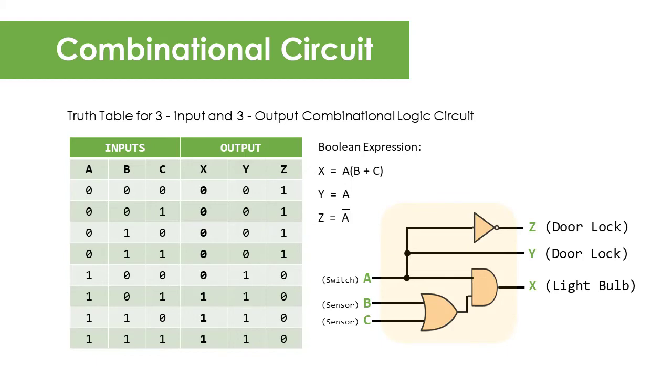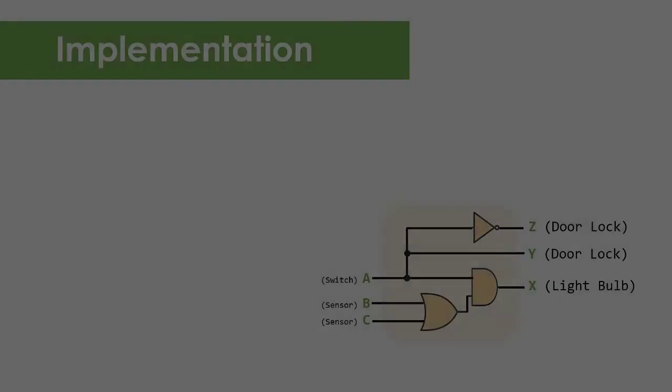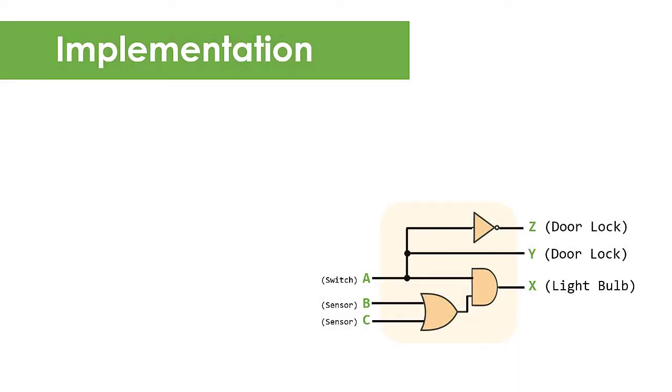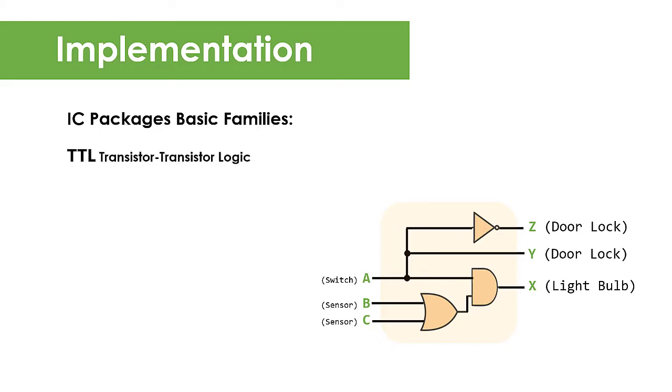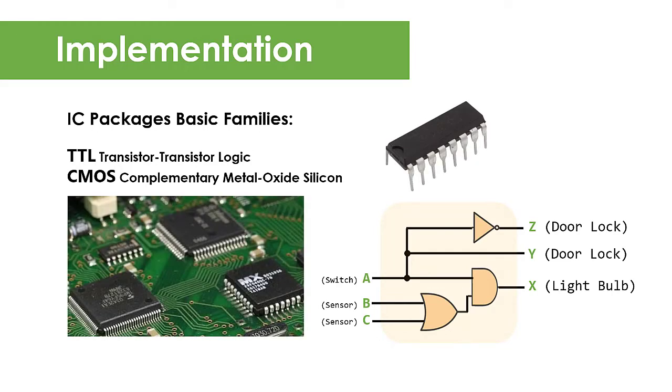And now, for your most awaited part, let's implement this on breadboard. Standard commercially available digital logic gates are available in two basic families or forms. TTL, which stands for transistor-transistor logic, such as the 74 series, and CMOS, which stands for complementary metal oxide semiconductor, which is the 4000 series of chips. This notation of TTL or CMOS refers to the logic technology used to manufacture the integrated circuit, or IC, commonly known as a chip.